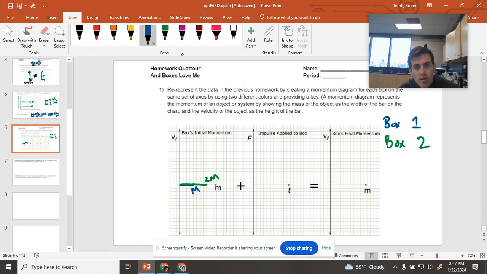Then we applied some force to the boxes, and I'm just going to be very generous with my force. Let's go with 1, 2, 3, 4, 5, 6, 7, 8, 9, 10, 11, 12. I'm going to call all the way up here my 3F mark. And I'm going to go over a generous 4 as well. 2, 3, 4. We'll say that's how long it was. So it was definitely 3F worth of force for some unknown amount of time.